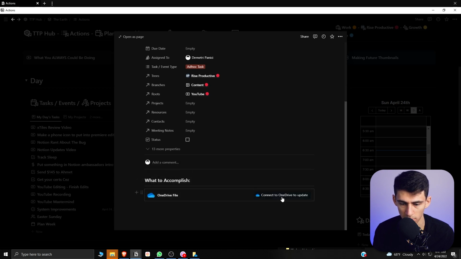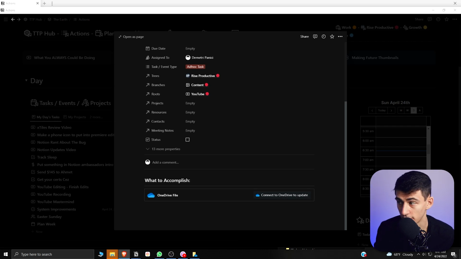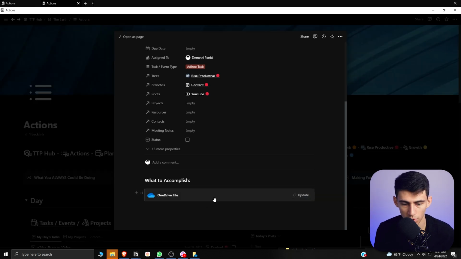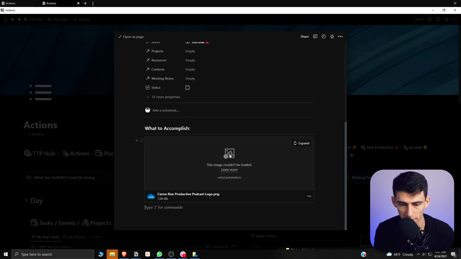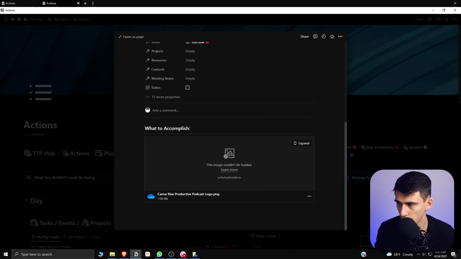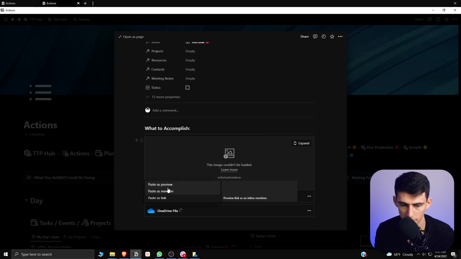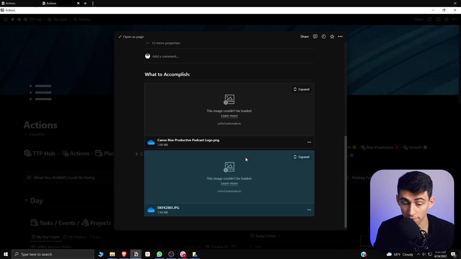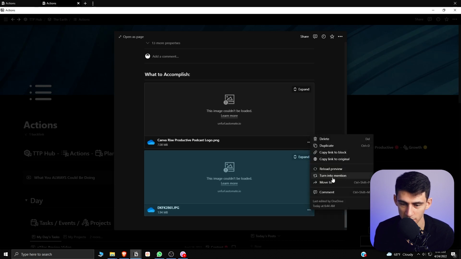And if I connect to my OneDrive and I go through the process of verifying it, as you'll see, this OneDrive file now is actually connected here to the actual account itself. So if I press update, I would be able to see the preview. Now, I'm not really sure why it's bugging out. Let me find another example photo from my OneDrive, paste this in here, paste as preview. I keep trying to do different JPEGs, PNGs. It seems that this just won't load for us, which is unfortunate, but I guess you do have the option to try to reload it, see if that works.